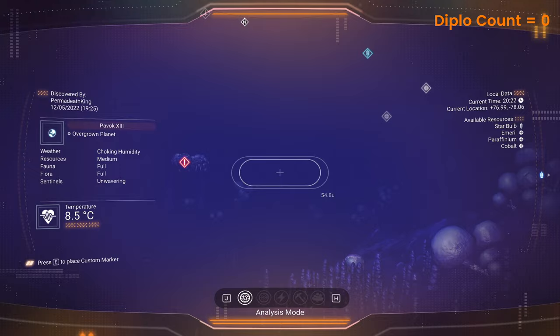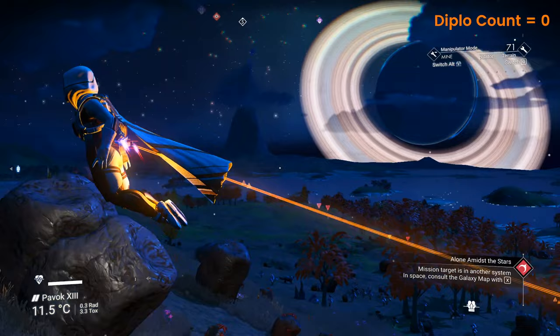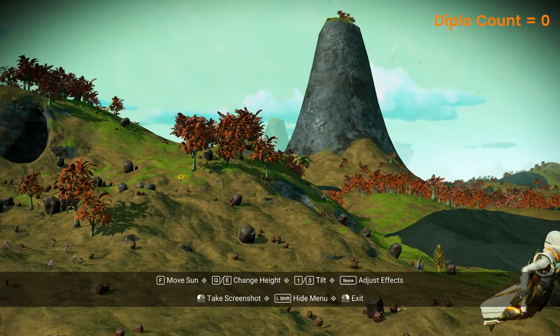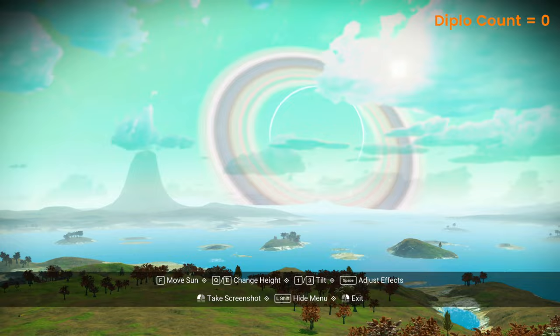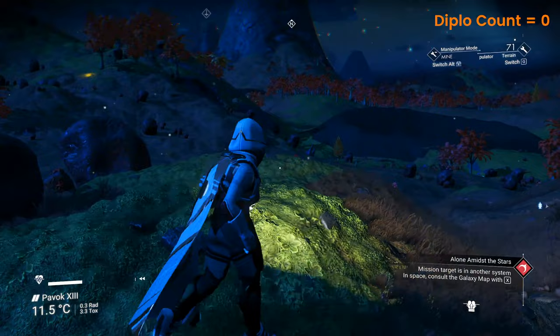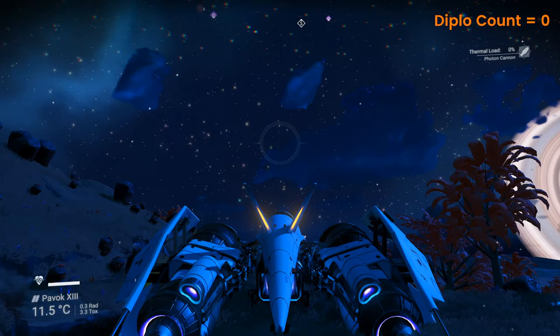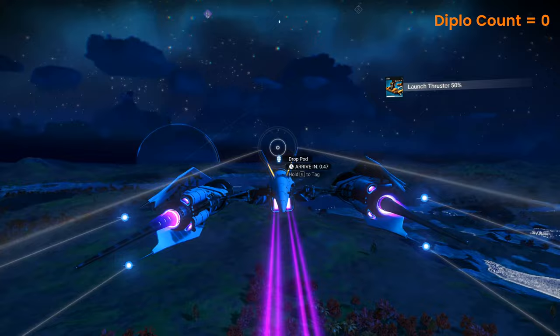Definitely no cave creature here though. Not seeing any sandworms. I like that planet though. This isn't going to plan really. Let's go get this drop pod. It's kind of the best cave we've found so far, but it still wasn't a very good cave. This is going to be a nightmare planet, this one.